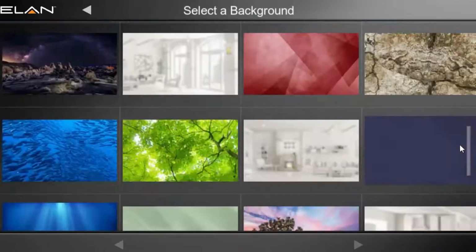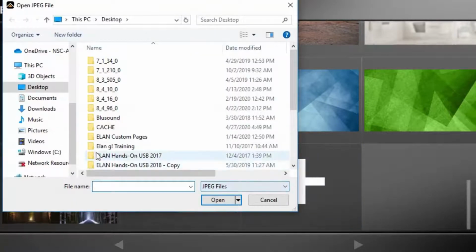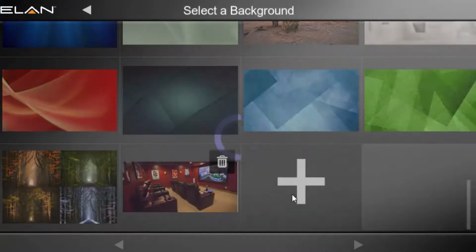So once I've clicked that, you can now see I've added a new theme. So this is great to personalize your different screens. So we can put your business logo or an image here, or we can do something more personal. So I'm going to add another one. Type in pond and add the photo of the pond.